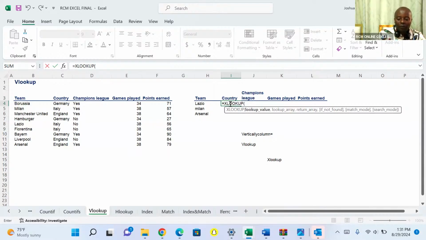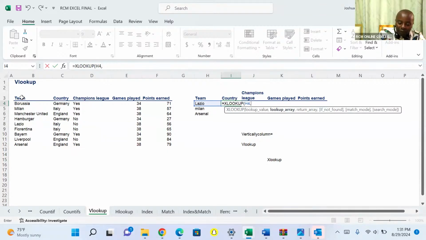So like now here, after I've pressed XLOOKUP, we have the lookup value, which is kk. Here I'm not even concerned, then I'll say comma. How about the lookup array? Here you have to be very bright, because where are you looking for kk? We have lookup array and we have return array.